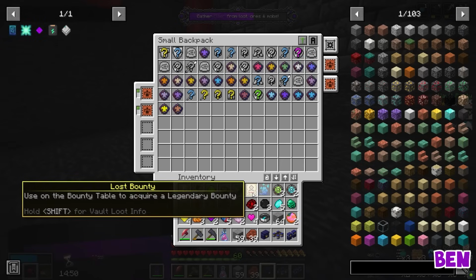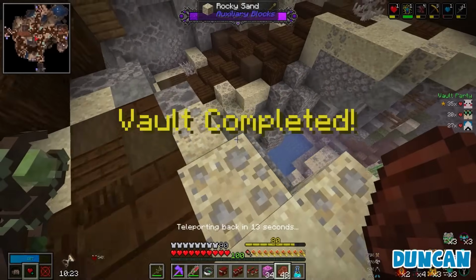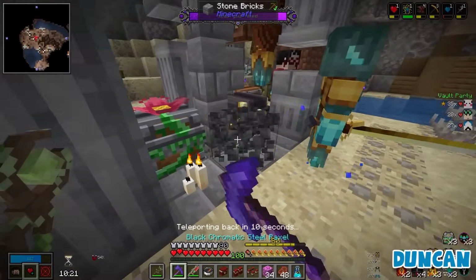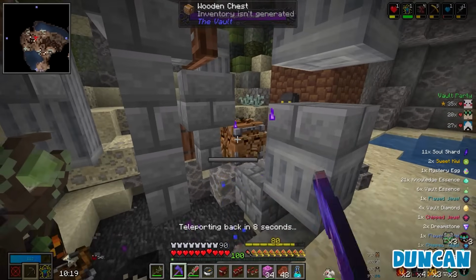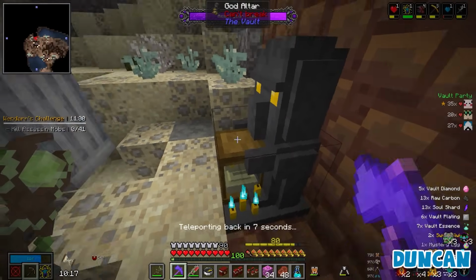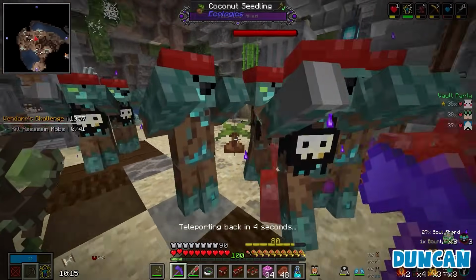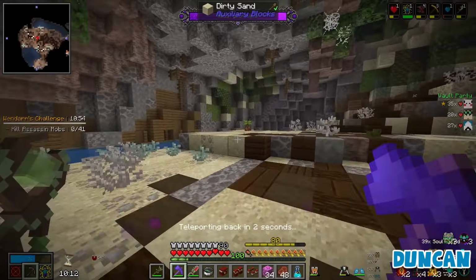Oh, we did get a lost bounty. Yeah, lost bounties. There was one in the. Oh yeah, no, it is a regular pog. I found it. Oh, can I open these? I've got 10 seconds to open these chests. Go. Yes, give me that loot. Give me that free loot. I'm going to use this altar. Uh-huh. You can't kill me. I'm invincible. For fuck's sake.